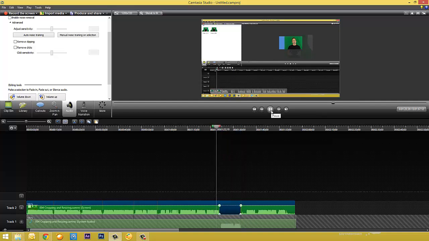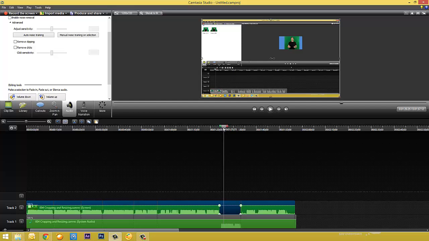So if I just go behind and actually click play, how to set it all up and how to do all the editing then. Now I've only got the system audio, so I haven't got that extra piece. Now, I still think that's a little bit too loud, so what I'm going to do is actually unlock the track with the system audio on it. I'm going to go back and select this volume again.